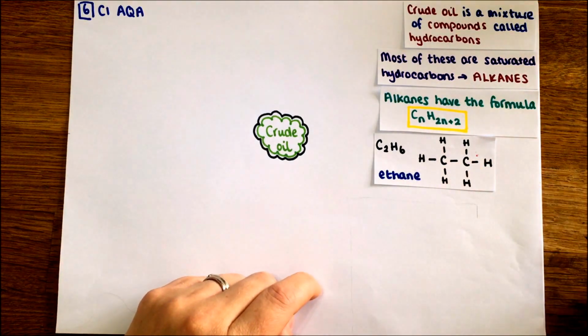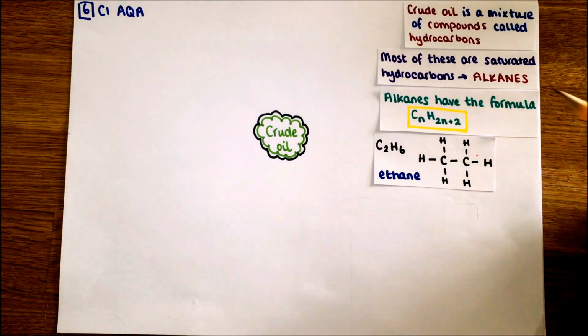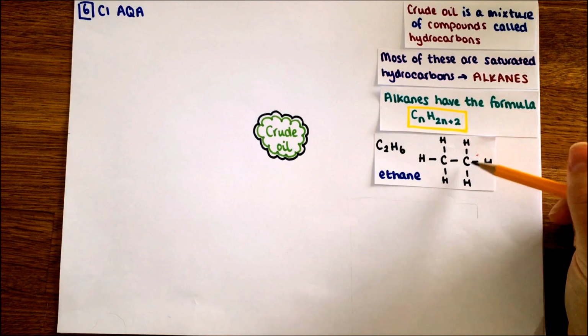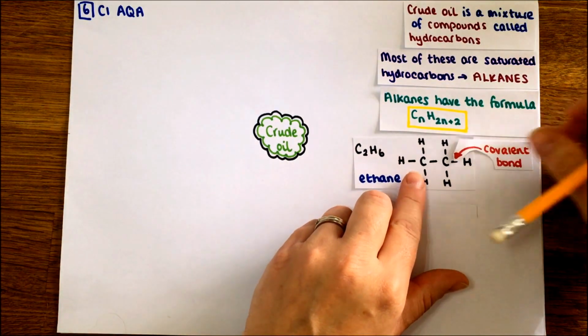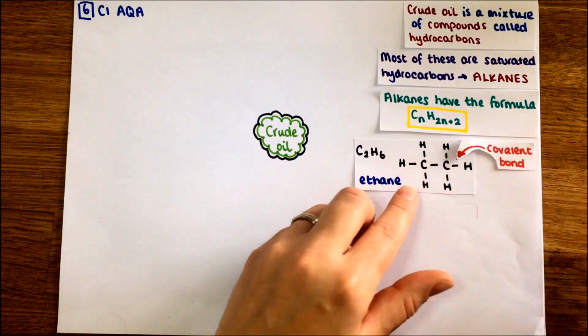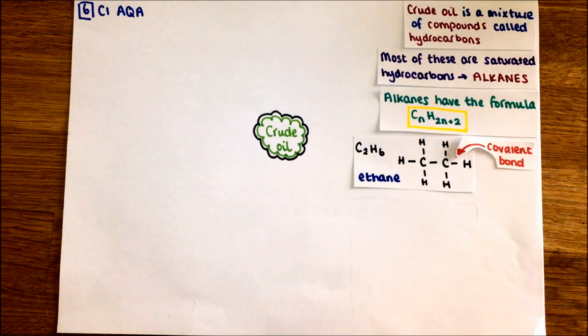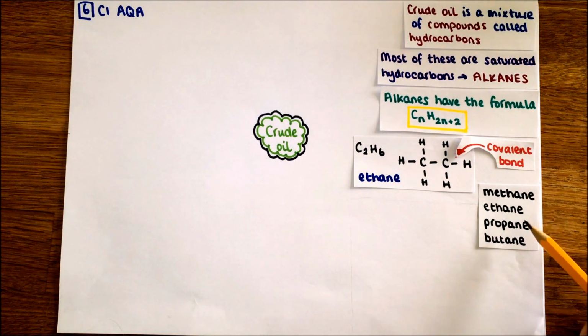Carbon can form a maximum of 4 bonds. You should only have 4 lines ever coming off carbon. So here we can see 1, 2, 3, 4, 1, 2, 3, 4 coming off that carbon there. Those lines we've drawn are covalent bonds, so they are very, very strong bonds, and it's where the electrons are being shared between the carbon and the hydrogen. So the examples you need to be aware of are methane, ethane, propane and butane.